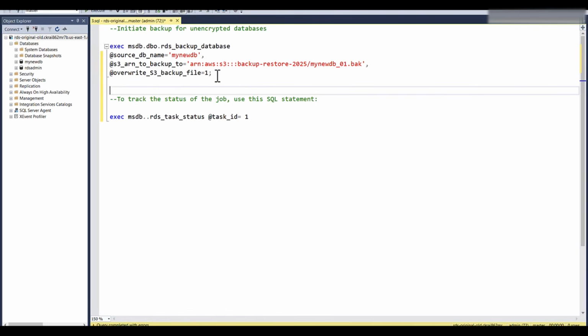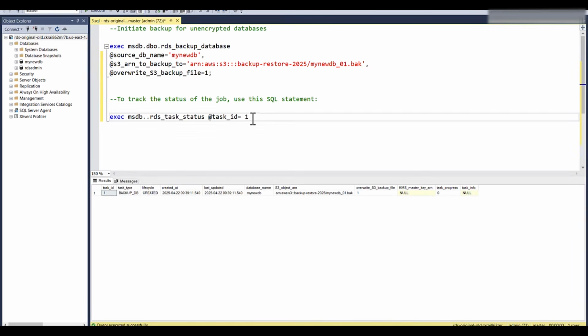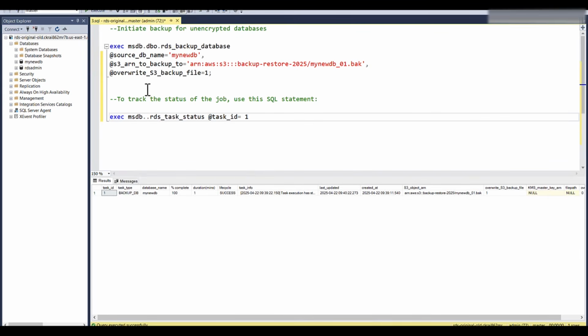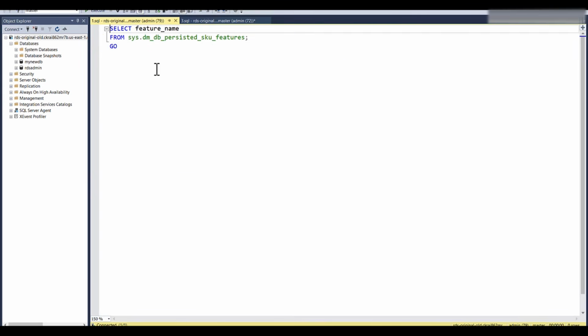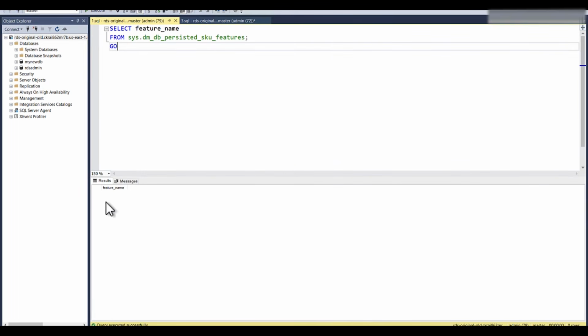Backup databases from source to an Amazon S3 bucket. Check if any features are edition specific. Use the query sys.dm_db_persisted_sku_features.